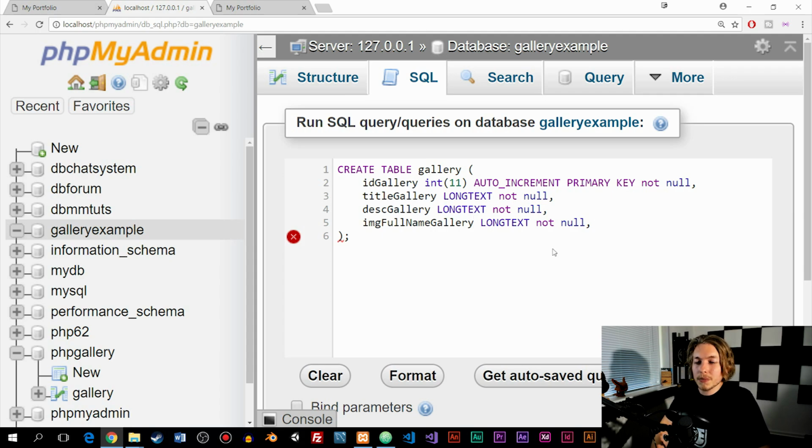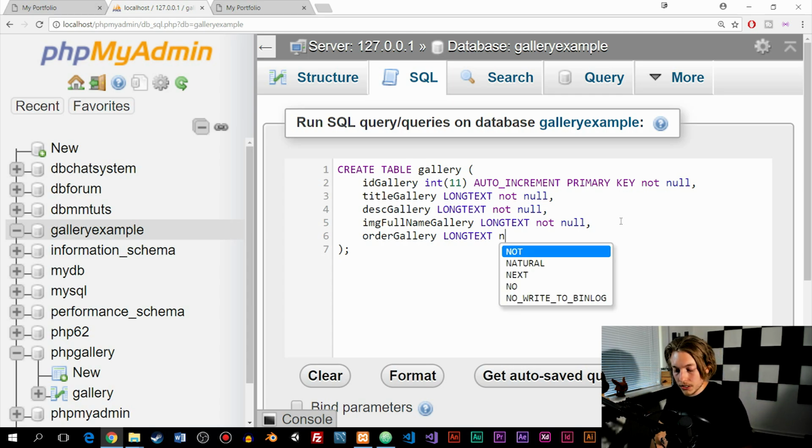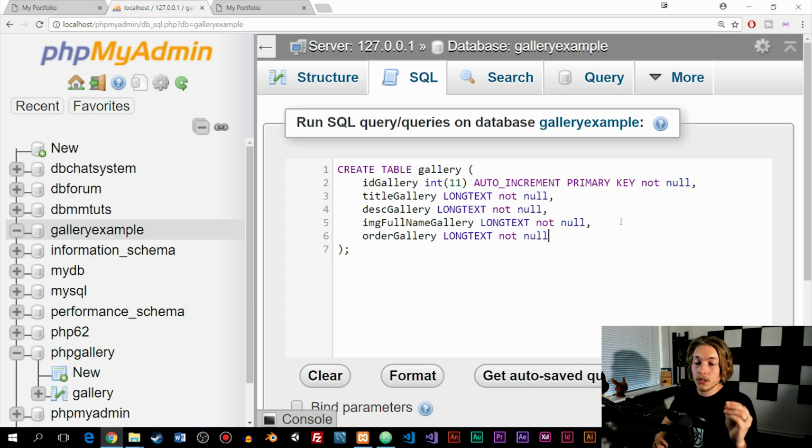The next one is going to be something that we won't touch upon this much in this episode. If you want to, at a later point, change the order of the images inside the gallery, because maybe the latest image you uploaded you might not want to have at the top, but instead in the middle somewhere, then we could, at a later point, create some kind of PHP feature inside the website where we can change the order of them. So in case we want that, I'm going to create an order gallery column. And again, it's always better to have too many columns than too little, because it's annoying to miss something and then at a later point figure out that you need to add it. So we need to have this one. So not null. And this is going to be the last column inside this table here, because it's the last one. We don't insert a comma at the end here.